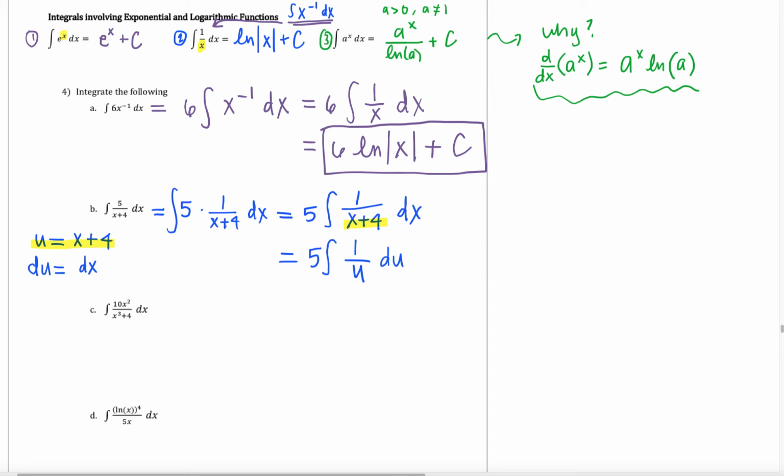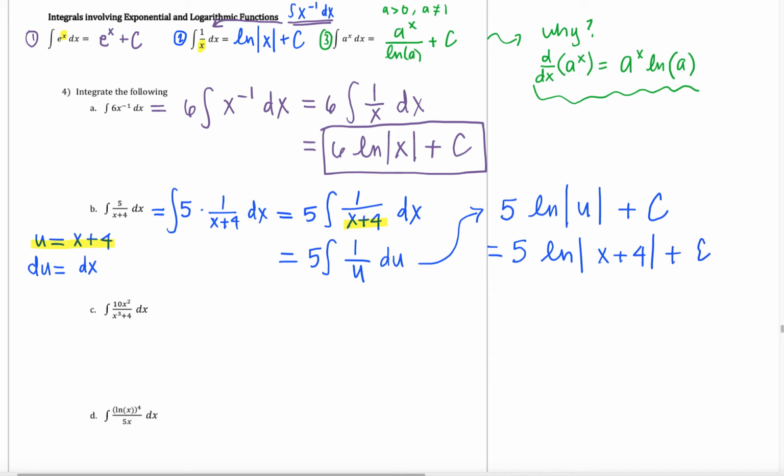That completes the u-substitution step, and now we're in terms of a basic integral, so we can find our general antiderivative and then substitute back what u is equal to. By definition, the integral of 1 over u is equal to the natural log of the absolute value of u plus c, since I don't have bounds. And our last step, since we want to be in terms of the original variable, would be to sub back what u is equal to, which is x plus 4. So our final answer ends up being 5 times the natural log of the absolute value of x plus 4, and then plus that constant term c.